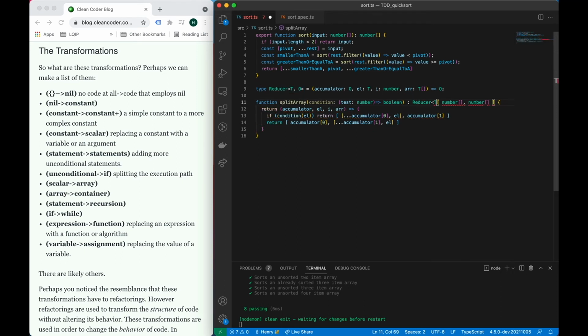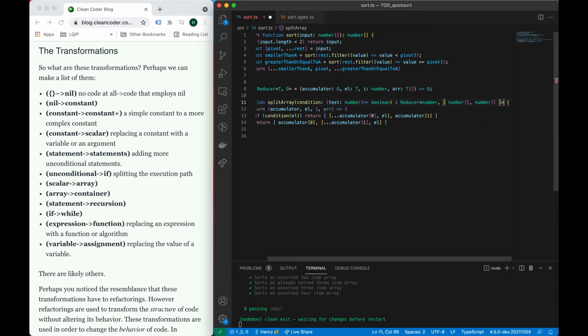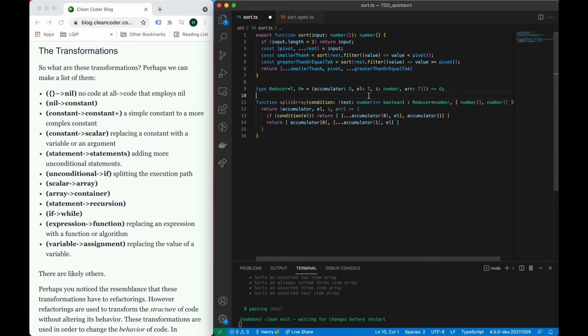So what we actually got here is a reducer over numbers. It's going to give us, throw in some generics, why not?